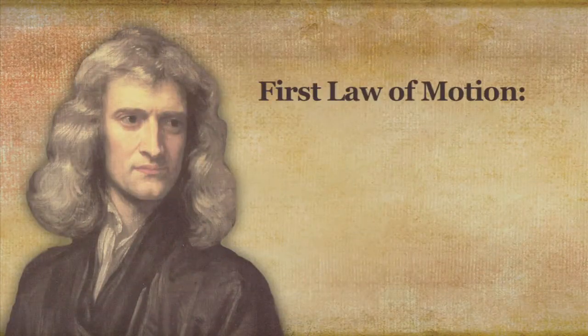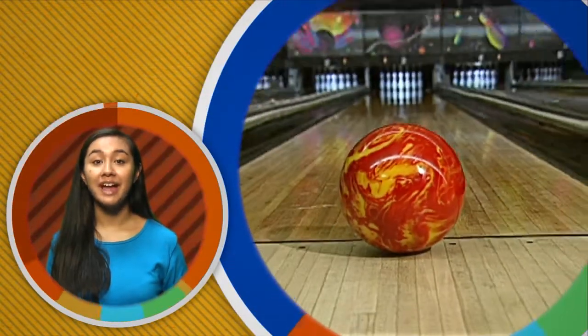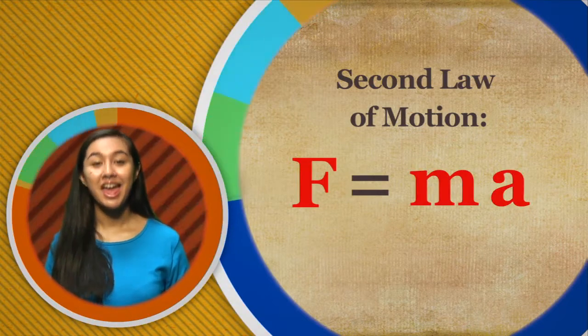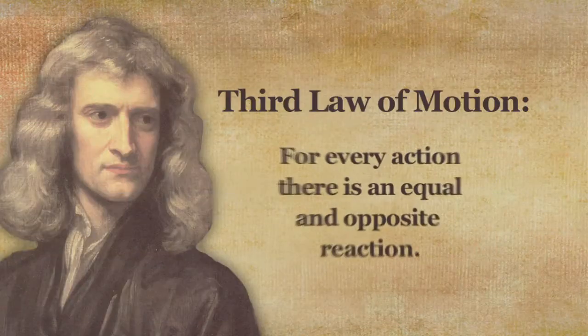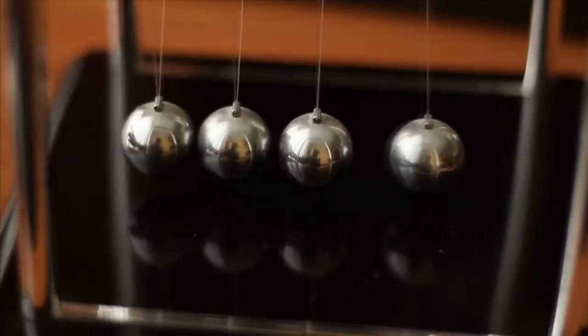Let's review Newton's three laws of motion. Newton's first law states: an object at rest will remain at rest and an object in motion at constant speed will remain in motion at constant speed until some outside force is applied to it — we saw this with the bowler and the bowling ball. Newton's second law is expressed as force equals mass times acceleration — we saw how the difference in mass between a billiard ball and bowling ball changes the acceleration caused by the same force. And third, for every action there is an equal and opposite reaction — Newton's Cradle helped us see that law at work.